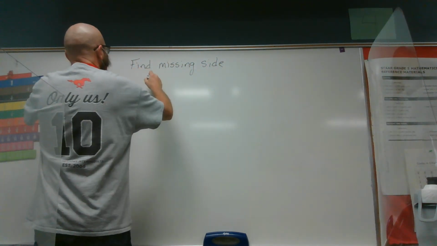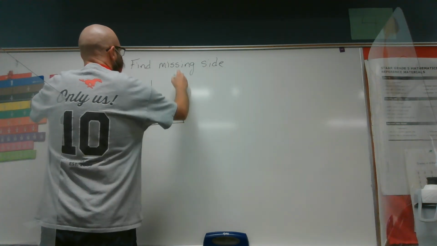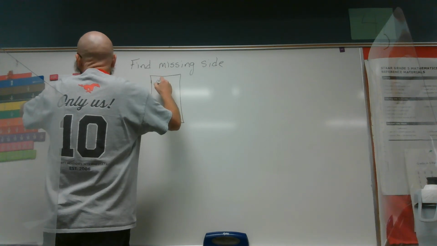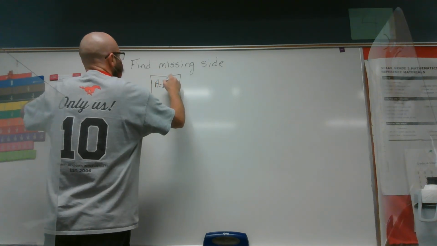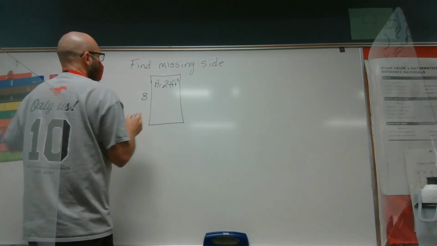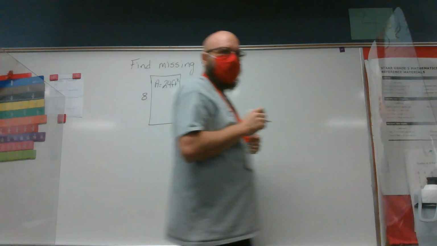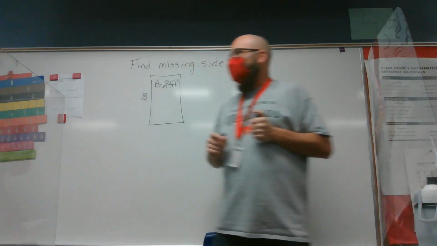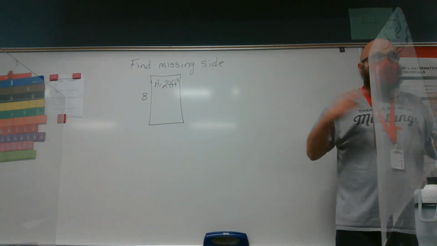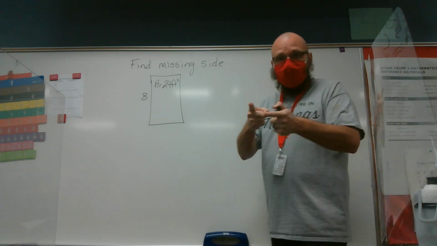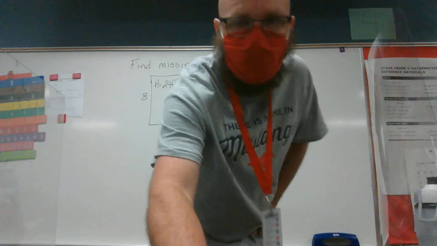Well, let's look here. We have the area equals 24 feet squared. And we have this side equals 8. And we have to find the missing side length. So I'm going to pause this video and I'm going to let my class in here try to find the missing side length. They're all going to complain and say it's too difficult. But don't you at home complain. Pause this video at home and then you can do this. I promise you. And we're back.